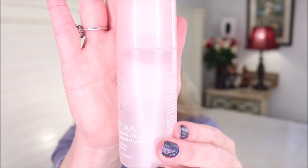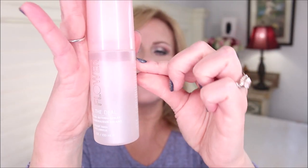The glow one — you can see if I hold it up — is separated a little bit, so you do have to shake that. It does have a little bit of oils in it, so that's where the dewiness comes from. If you have dry skin, you're going to like this so much. It's just a beautiful spray, and this one will hold your makeup on all day long. I love these; I've talked about them before and wanted to make sure they were in this video.